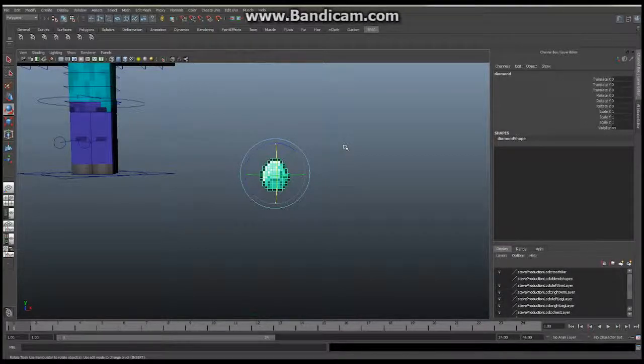And the control system is very, very easy. We're going to go really simple with our control system. We're going to add two controls. We're going to add a God node, and we're going to add a secondary node to allow adjustment to where the diamond is placed in the hand.